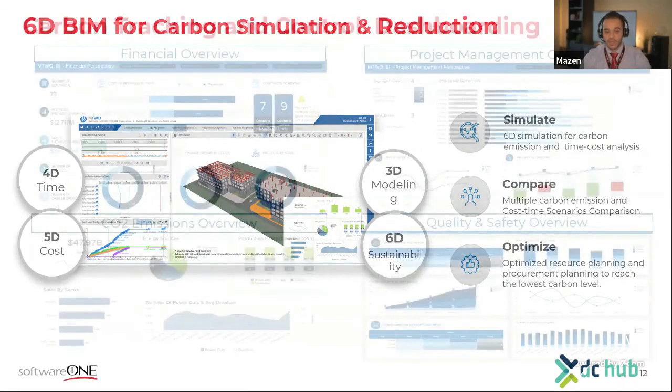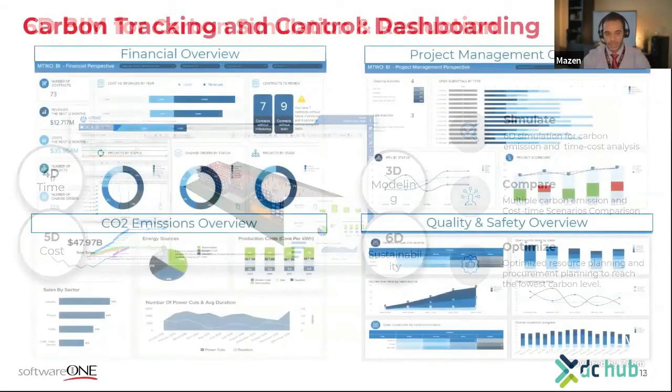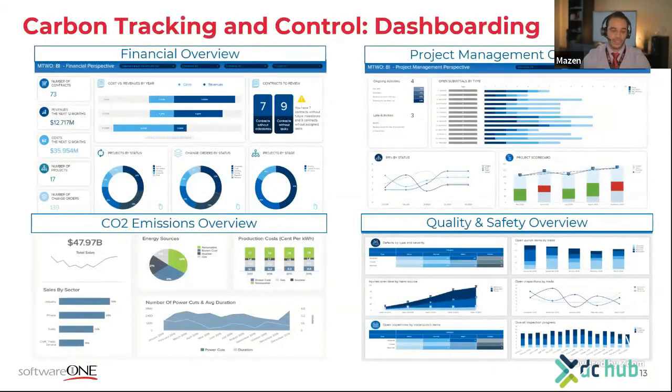And then, of course, once you move on to the construction site, there is the ability to monitor your carbon footprint. Just like you monitor actual cost versus budget cost, you are monitoring your actual carbon footprint against what you have allocated to your project. And it is really important to be able to control carbon elements as you do with cost and time elements.